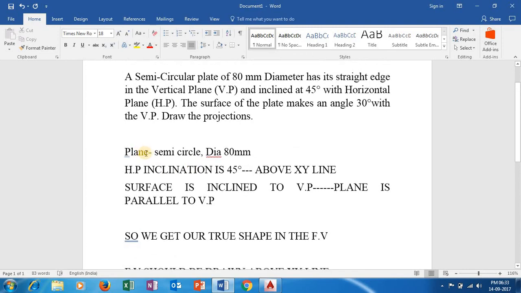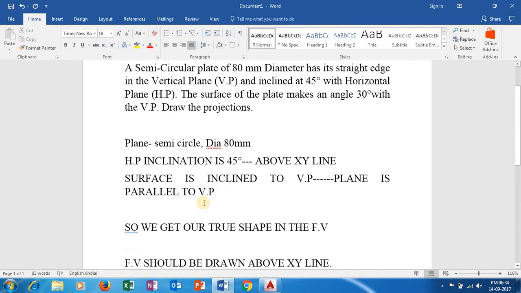The given plane under consideration is a semicircle which is having a diameter of 80 mm, and the horizontal plane inclination is 45 degrees, so it should be drawn above XY line, and the surface of the semicircular plate is inclined to vertical plane, which means the plane is parallel to vertical plane. This is an assumption.